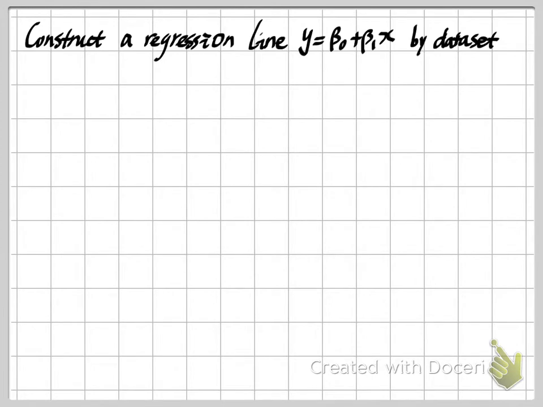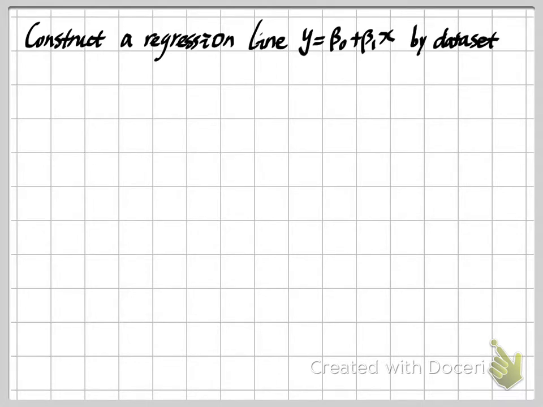In other words, we want to construct a linear regression line, y equals beta 0 plus beta 1 x, from our data set, right? So why do we want to construct this equation or line, or in other words, how can we use the result about this line? The first one is that in the real world, a data set is a kind of sample, right? We always use the information of the sample to try to get the information of the population.